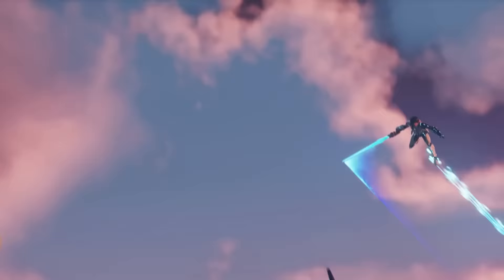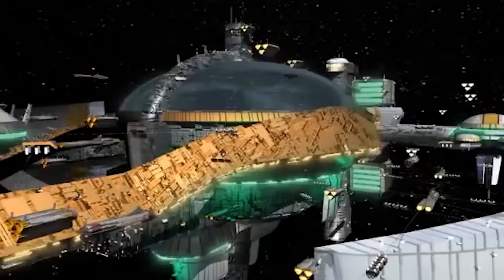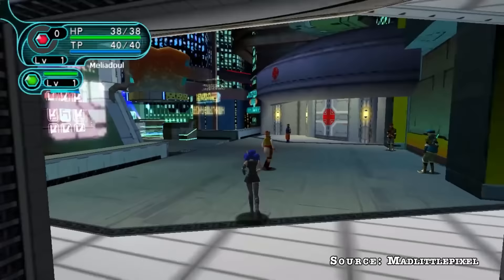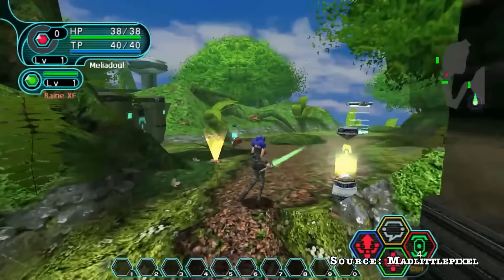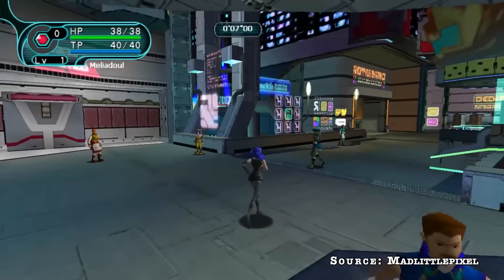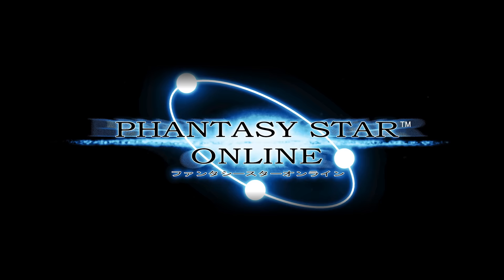PSO2 New Genesis featured an entirely new combat rework, a large hub world zone, and many more changes — but that's a topic for another video. Fast forward to 2015 and PSO was still being talked about as one of the most important games in console history. A Forbes article from March 9th, 2016 detailed the numerous existences of a PSO Blue Burst private community server that had been in existence ever since the official servers shut down. PSO hadn't died yet — the PC version was still alive and kicking with hundreds of players on fan servers such as Ephinea, phantasystaronline.net, and Stack PSO. Phantasy Star Online is still being played in 2021 — 21 years later.